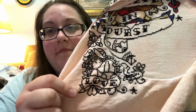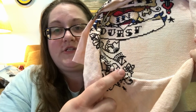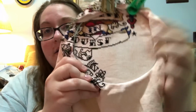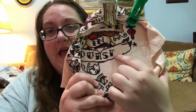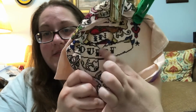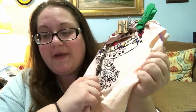So I finished up the little bit that I had of this corner. And then on the drive up, you can't really see it, but the little motif right here that says luck, all of that got done in the car. And then at lunch yesterday, I connected this banner, connected the heart part of it, and started the S and the E of the word self. So that was all lunch yesterday, and this was in the car on Monday. So I got a fair amount of that done.